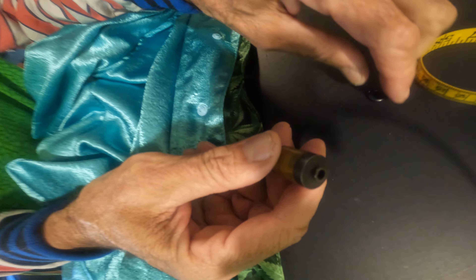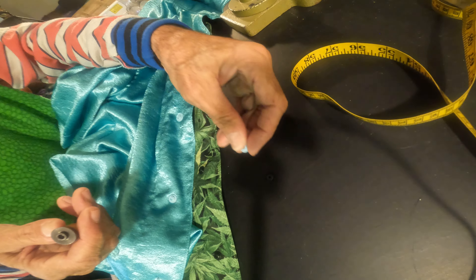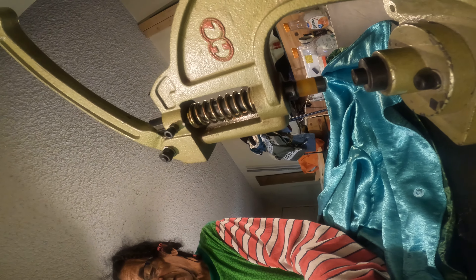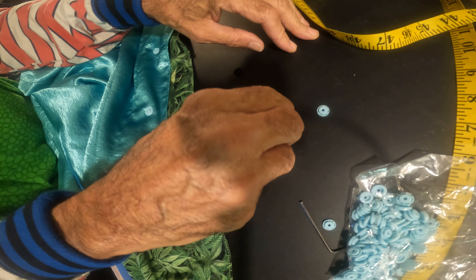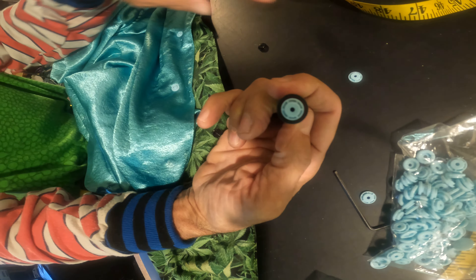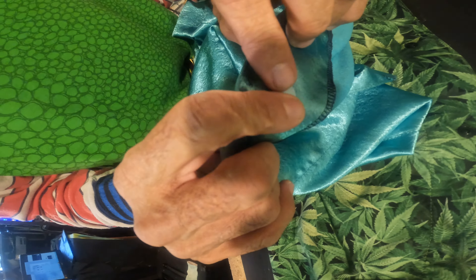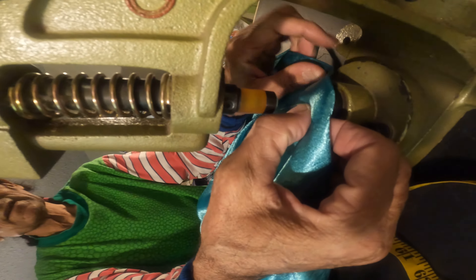This is the part — I think this is the female — and then this is the male. The male goes in the same way as the female. These females are gonna go on here like that, and then we put the male in there. Then we've got this part — I forget what they call it, the cap I think — and then it goes there and we push it down.